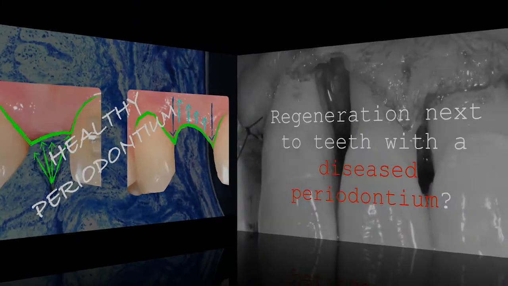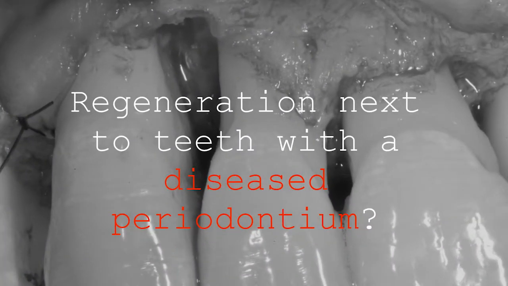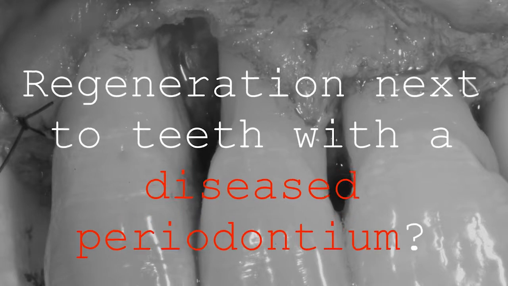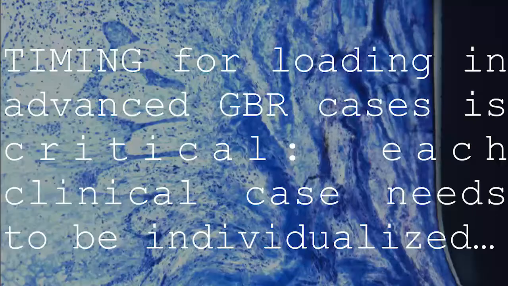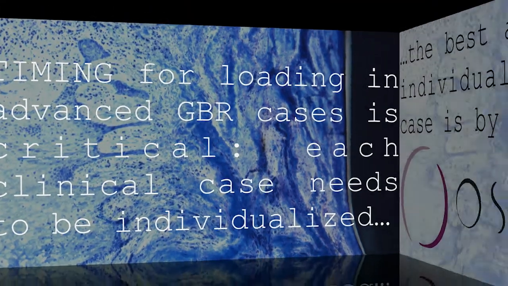So if we raise the level here, we start looking at the dentogingival adhesions to teeth with a diseased periodontium, meaning teeth that have been treated for periodontal disease or teeth that have, for example, mucogingival deformities or failures or complications or even iatrogenic dentistry. What do we do? So we're always looking for protocols and classifications because they are of help for clinicians like us. But in guided bone regeneration, timing can be an issue, and we need to individualize each case.